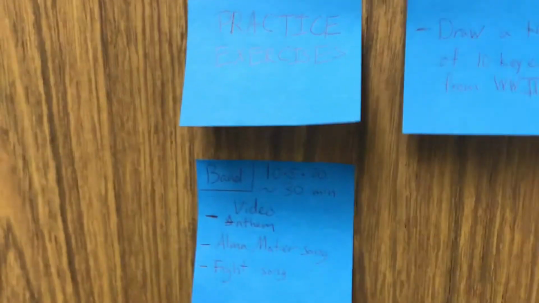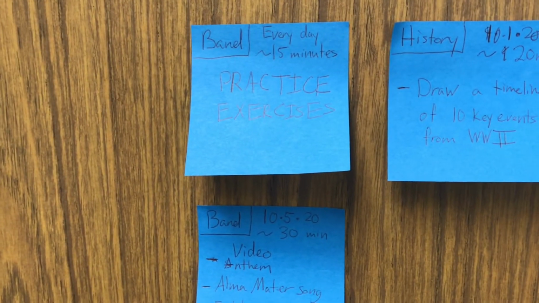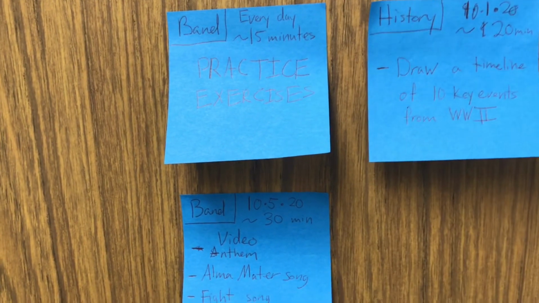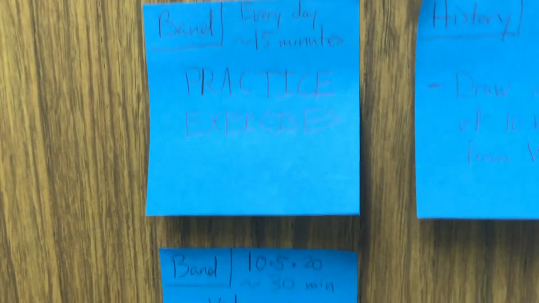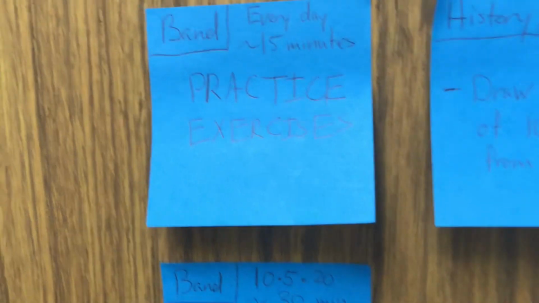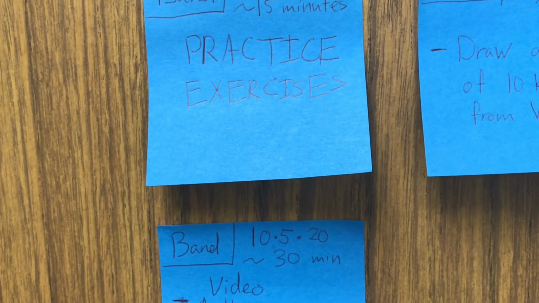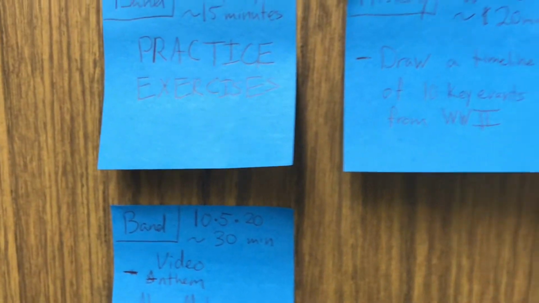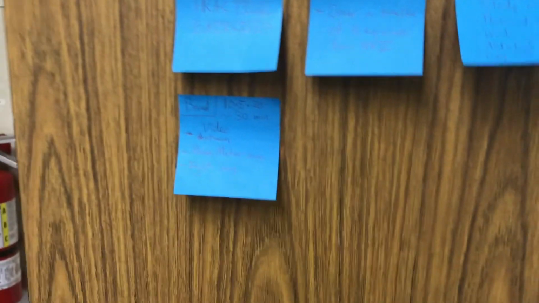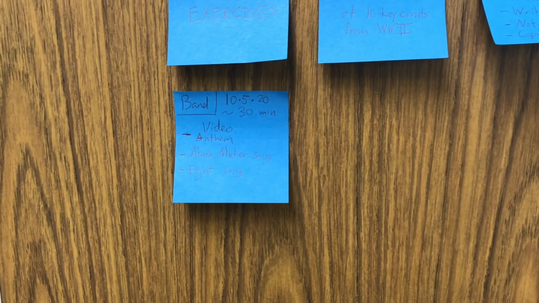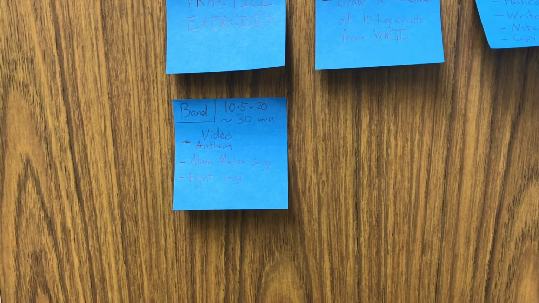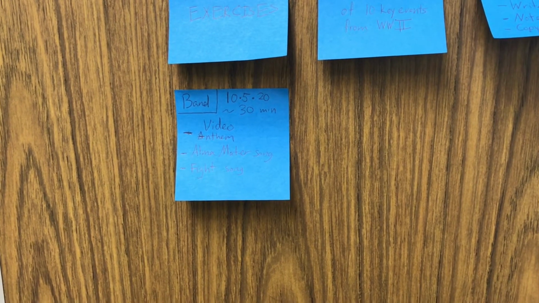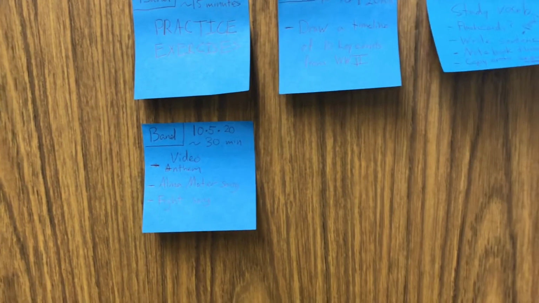Or if there was a really big task that I wanted to work on, let's say practicing, let's say I had to practice a total of 2 hours a week. I don't want to do those entire 2 hours of band practice all at once. What I want to do is maybe portion it out and do 15 minutes a few times a week. Let me do that math. I don't think there's enough. Yeah, or I could do 30 minutes 4 times a week if I want to get the full 2 hours. Doing 15 minutes a day wouldn't cut it. Or I could do 20 minutes 6 times a week. Doesn't really matter. I can chunk it however I want to.